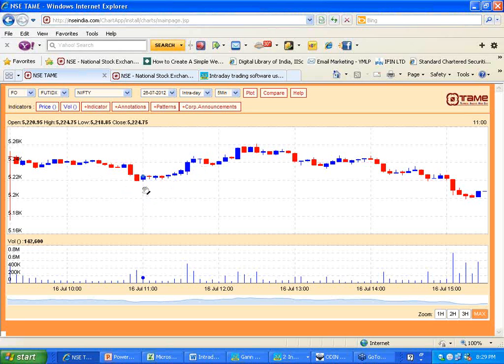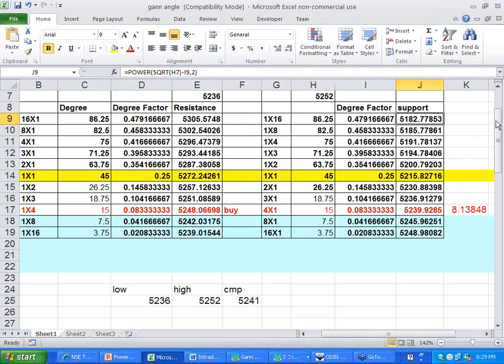So you can say before that we created a low of 5218 here, which happened around 11 o'clock. Whatever we have sold here at 41 level, it has come almost till this point. So 1, 2, and it is approaching the third level of support, the 45 degree support. If this breaks, then we can see around 5200 or a different level.